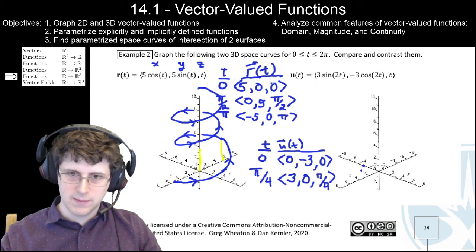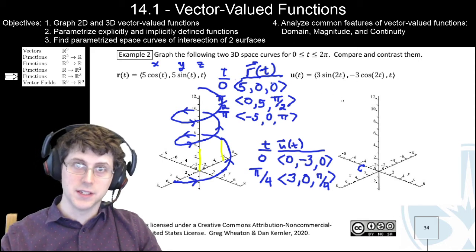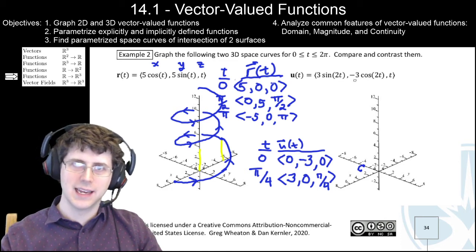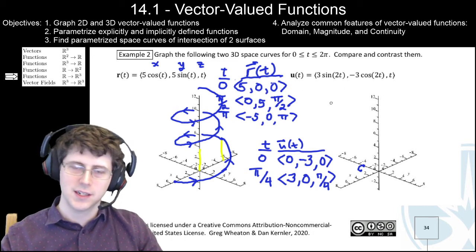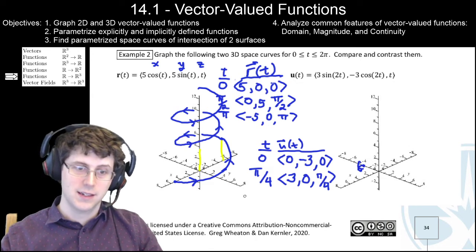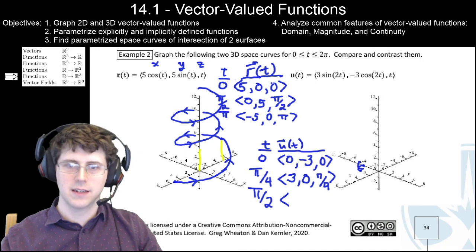So this time, the magnitudes of the trig functions are only 3, so that's different in one way. And there's a bunch of things all mixed up: one of them has a negative sign on the outside, and the sines and the cosines have switched. But it looks like so far this one is going around in the same direction. Let's try some more values of t to see if we've got it right.